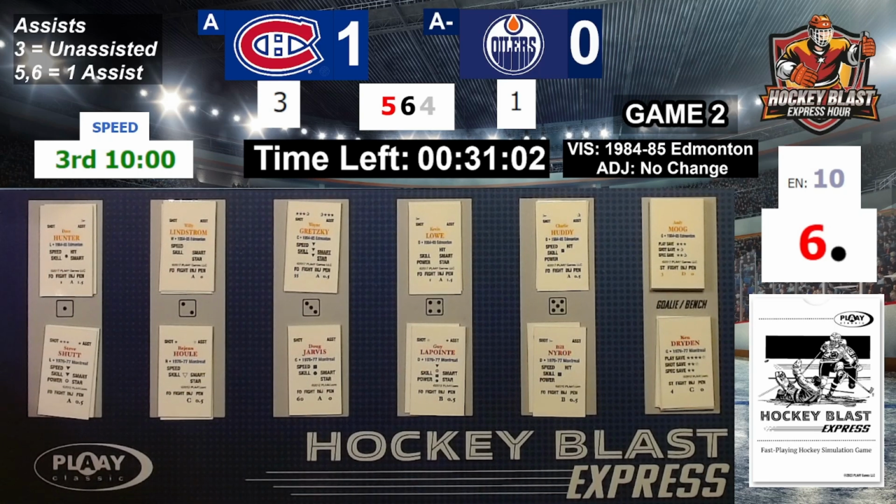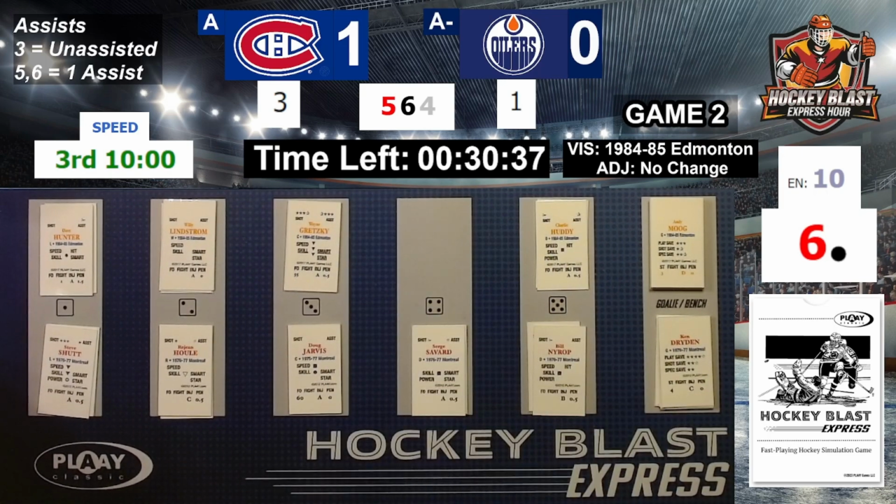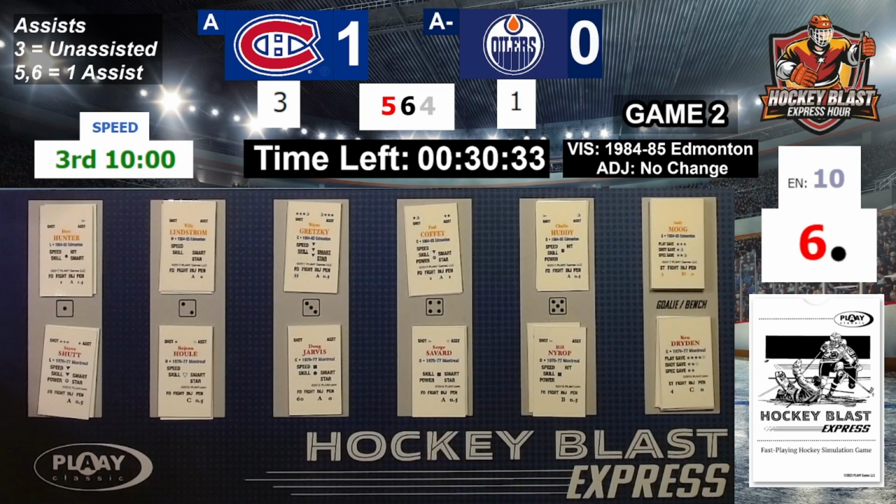Quality check, this time between players with a quality check between hit, smart, star, skill, and power. Close, but I think we're going to go with both fours. Guy Lapointe and Kevin Lowe for speed. Neither of them have speed. So far, good defense playing here by the Habs, keeping this period right where it's at.